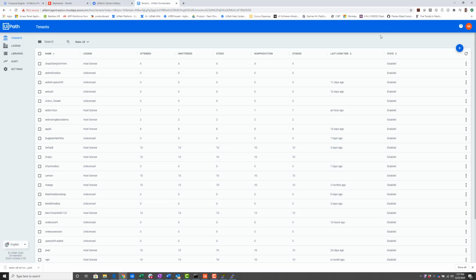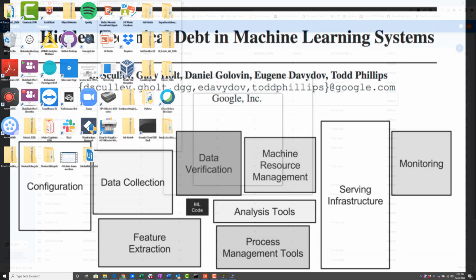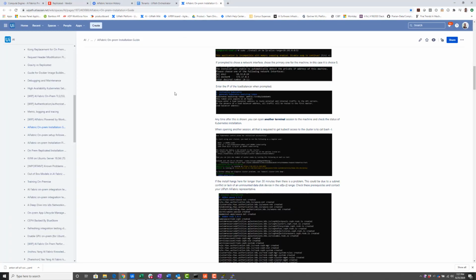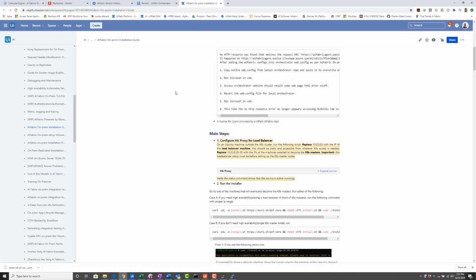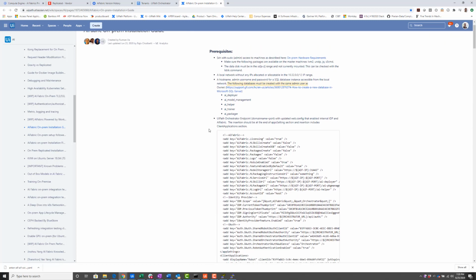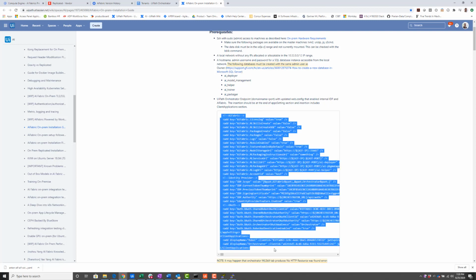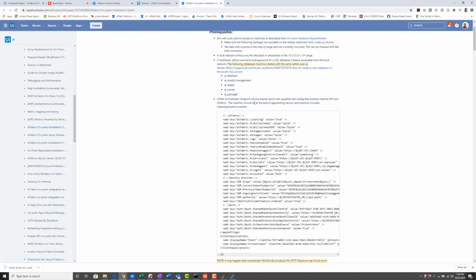Another few things to touch on, and again, this will all be available in the documentation, but whenever you are installing AI Fabric and you aren't using an existing orchestrator that's been connected to AI Fabric previously, what you're going to have to do is in the orchestrator web.config, you're going to have to copy and paste this into that config file for orchestrator and insert it at the end of the app settings section.